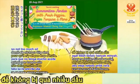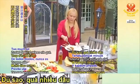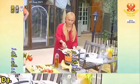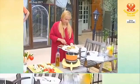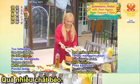Turn around a little bit so not too much oil. Yes. If you're afraid of being fat, of course. Yeah, alright. Too much oil is never good anyway, whether you are afraid of being fat or not. Yeah? So just this size is good enough. And this one you don't eat every day. It's forbidden. Yeah? Too fattening.